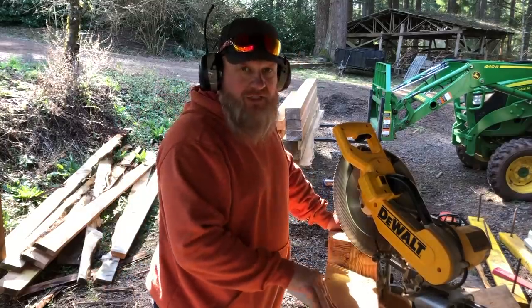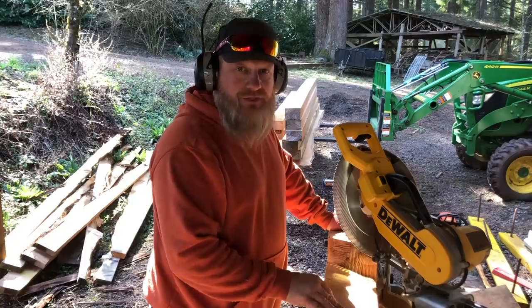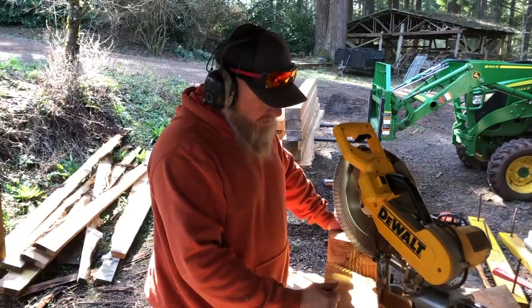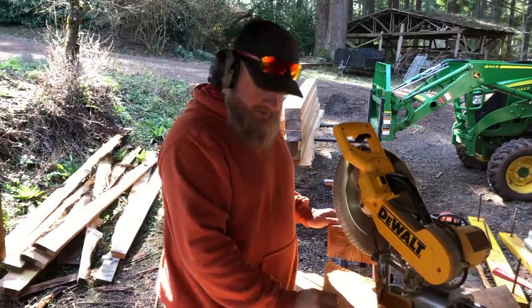You can hear the saw struggling. It's because I don't have a heavy duty enough extension cord, so I'm gonna go put a different cord on this thing so I don't ruin the saw and I get the power I need.